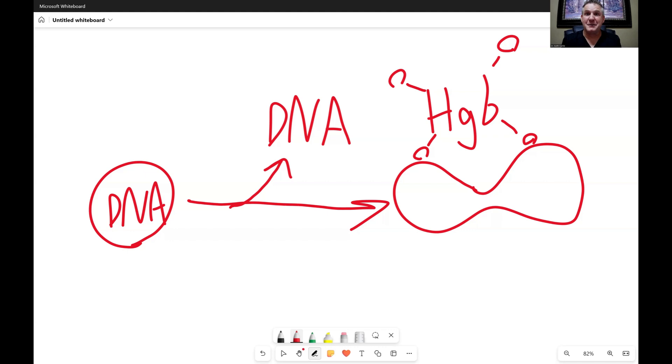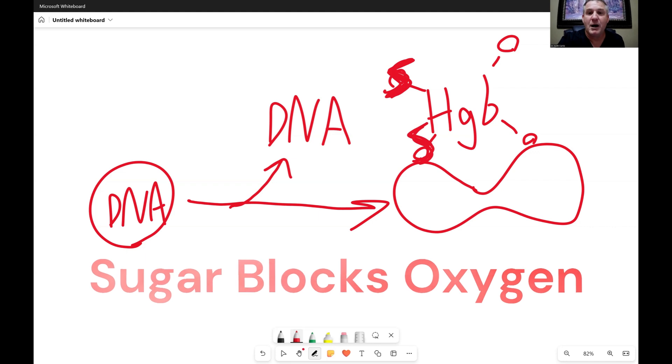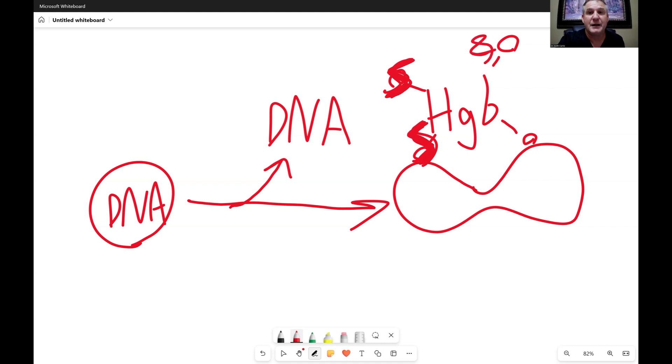Now where this becomes more interesting is that sugar, when it's high in the blood, sugar will come over and it will bind on the receptor on that hemoglobin where oxygen should bind. And while oxygen can come and go, sugar can't. When sugar binds to that red blood cell, where that hemoglobin binds to oxygen normally, then you don't get the oxygen coming and going. So then these mature red blood cells get into a situation where they have sugar that's all stuck to the hemoglobin in there instead of oxygen.